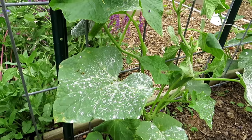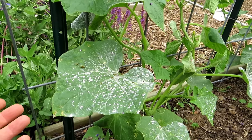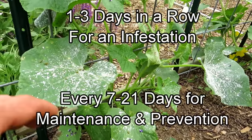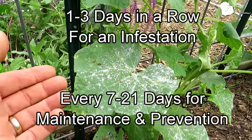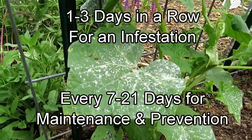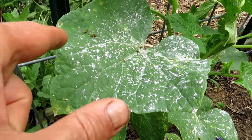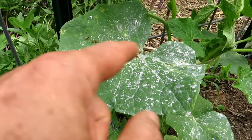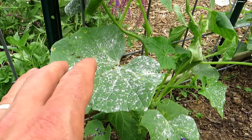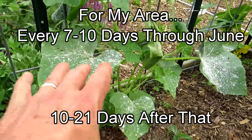To recap: I dust late at night, it kills off the cucumber beetles I'm worried about, and I rinse it off in the morning. How often would I use this? Starting in June I would probably use it once a week. You don't have to get into the center of the plant — look for the leaves they've been feeding on that have yellow marks. Put some dust there and keep it away from the flowers. During an infestation, do it once or twice, then every seven to ten days. That will manage the cucumber beetles down.